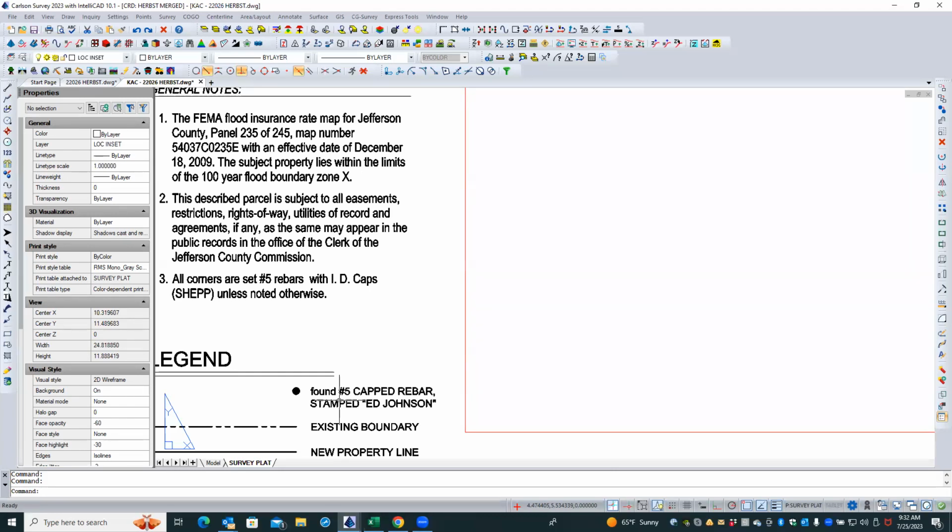So you could simply make a round circle and call it a found rebar, and a solid circle, say set rebar.